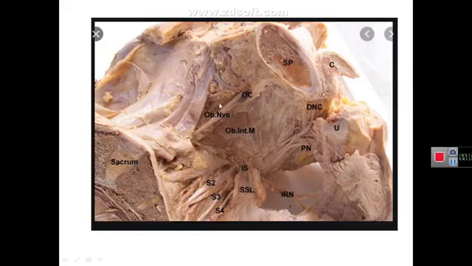And therefore the second rule is that the nerves are outside the pelvic fascia, in comparison to the arteries, which are inside the pelvic fascia, not outside. Therefore when the nerves exit the pelvis, they don't have to perforate the fascia because they are already outside, but the vessels, because they are inside the pelvis, have to perforate the pelvic fascia to be outside.